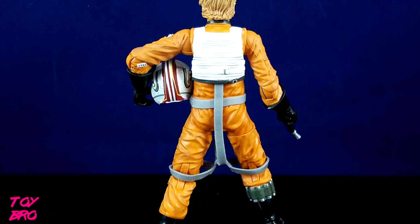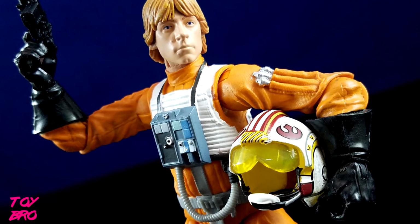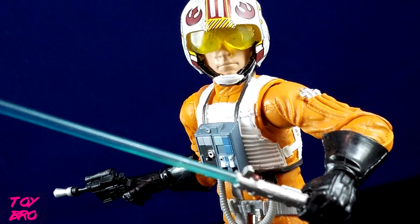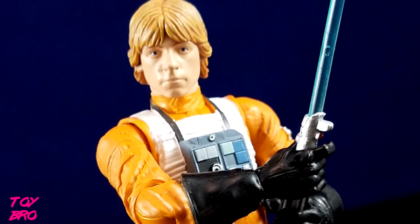But I think this figure is a good example of them doing pretty well with a humanoid character. Like I said, they have faltered here and there with humans in this line. They really excel with troopers and with aliens, but humans are kind of iffy sometimes, and there's some really good examples of that. This Luke is not one of them though. He looks relatively like Mark Hamill. He has a cool outfit. He has two different weapons and a helmet. I think you got your $20 worth when this guy came out for sure.